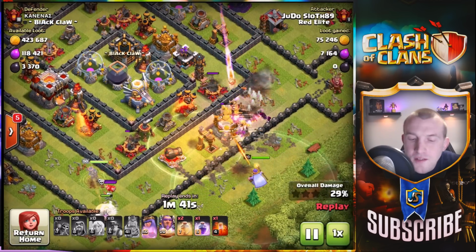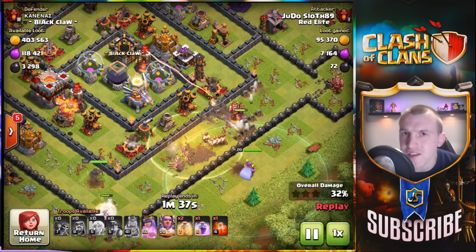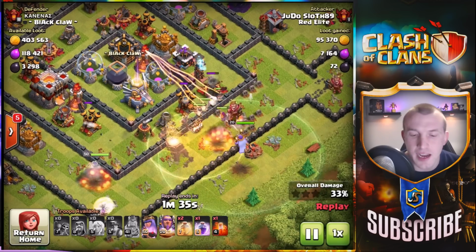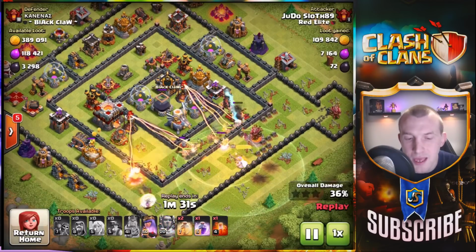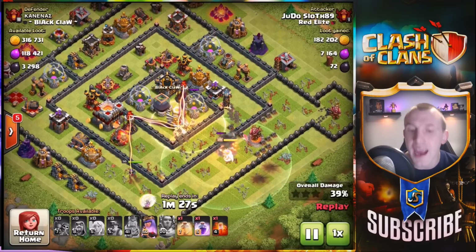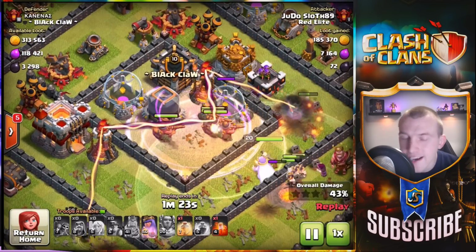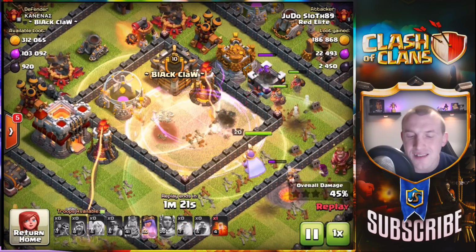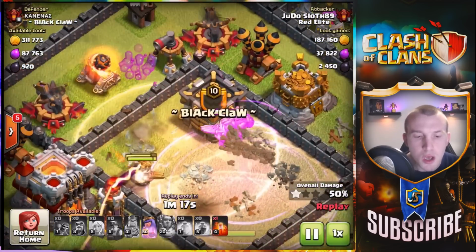I do put a poison, or a heal spell in, sorry, fairly early on because the miners are quite clumped together and the eagle artillery is going to get a shot off here. And then as they move forward, you can see these high HP buildings I was talking about, clan castle storages, eagle artillery, inferno towers. That is prime location to use the rage spell so that the miners can just blast them down. And you can see how the heal spell, I put one here, one here, one here.